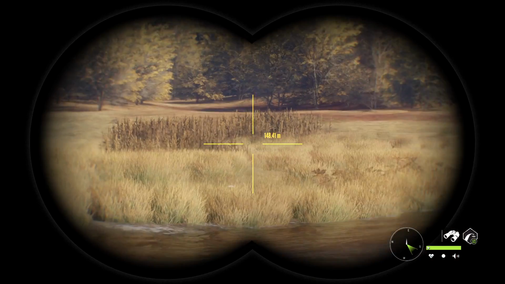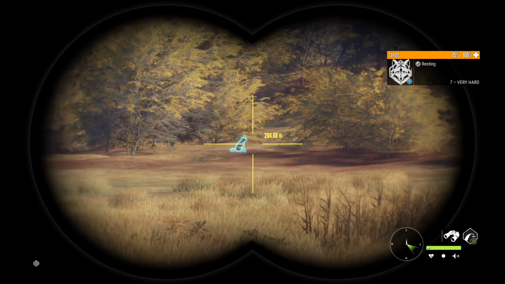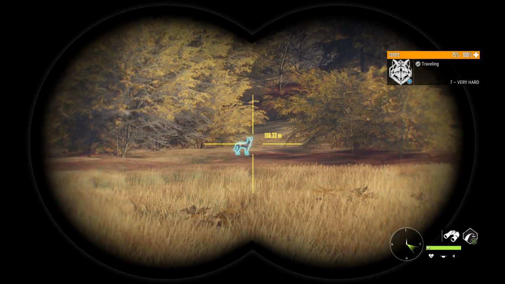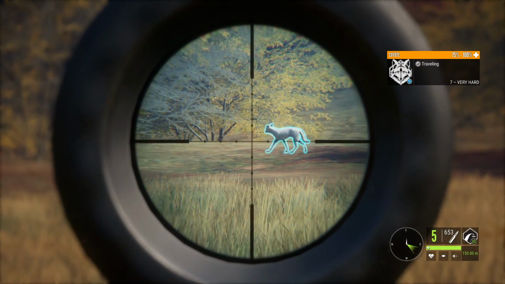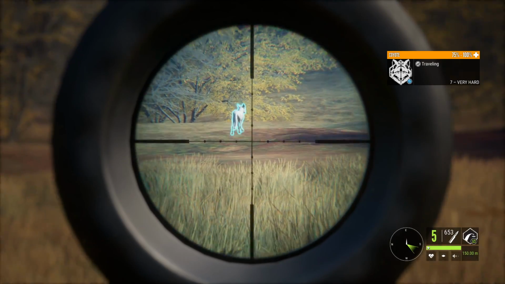I cannot believe what I am looking at. That's a level 7 albino coyote. We killed a diamond rabbit. Oh, jeez. Why? I don't know why he's alert, but... Or is he alert? I'm not sure. He's up and moving.